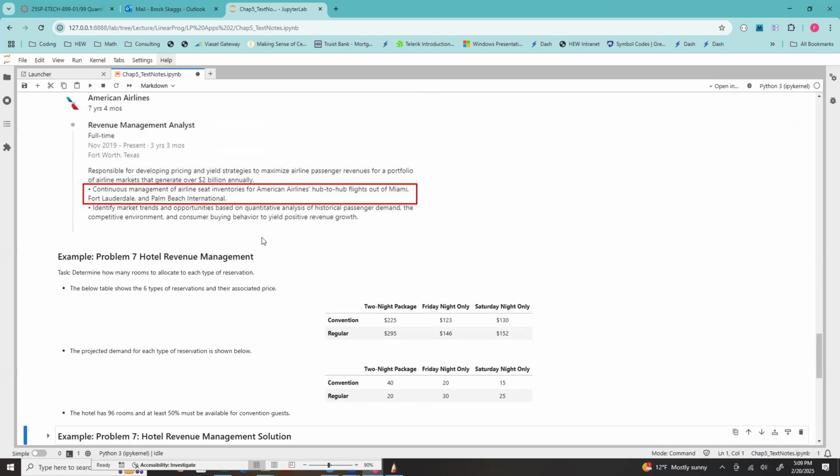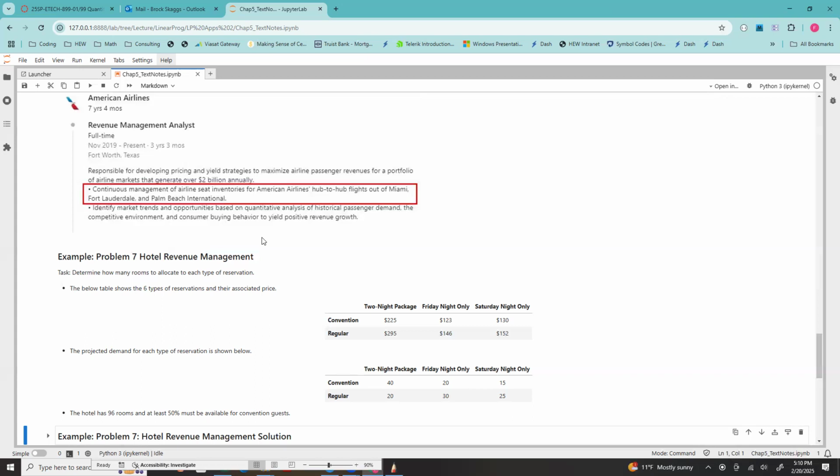We've got a weekend that the convention or conference is going to take place, and I'm selling rooms to both people attending the convention and people who are just in town, so to speak, whether we're looking at a Friday and Saturday night. One thing I can do is purchase a 2-night package, which covers both Friday night and Saturday night. Notice the convention one is $70 less than the regular $295 for the package itself.